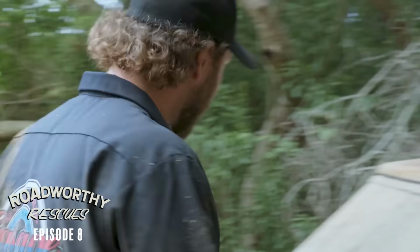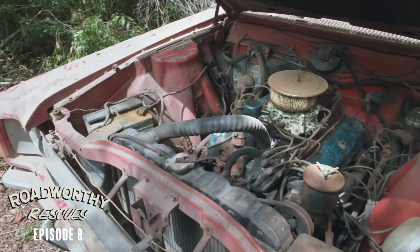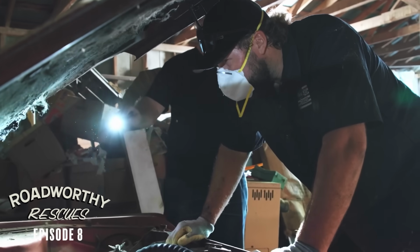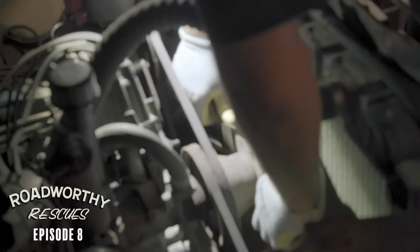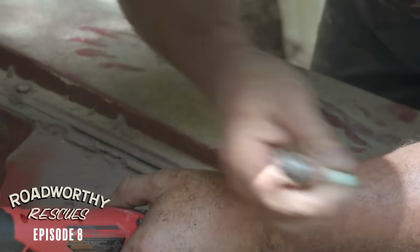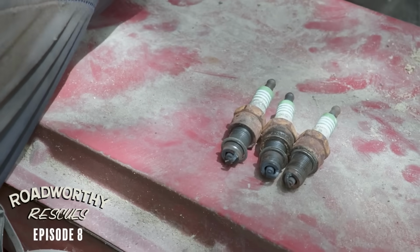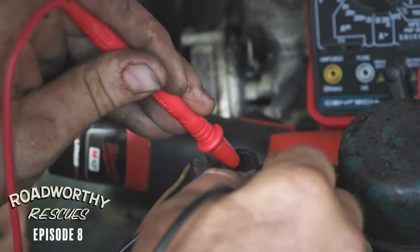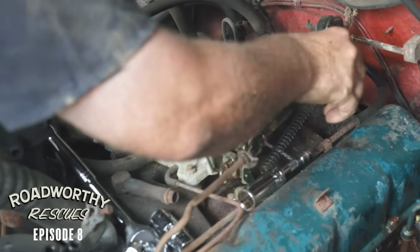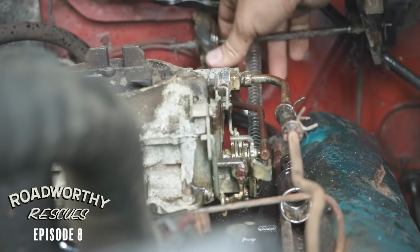But first, let's see if it runs. So I'm gonna start off by checking the health of the engine here and then work through a couple different things, try to get this to bark off and make some noise. I already checked earlier, the engine does rotate back and forth. That's fantastic news. I still am gonna pull the sparkulators out, take a look at the cylinder walls, make sure everything is good there, inspect those sparkulators, make sure we don't have any physical damage or anything wrong there. Go through the ignition system, test the lightning can, the points, go through the fuel make it happener, and then we're gonna jump right in. Pour some fire maker on this thing and just, you know, can it make some noise out of the tailpipe? That would be pretty cool.